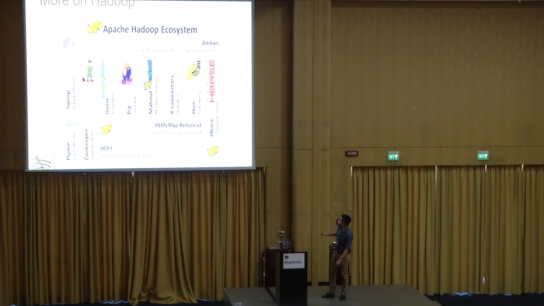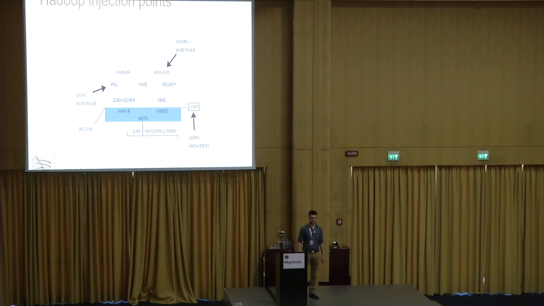The base of Hadoop is HDFS, the file system, YARN, MapReduce, HBase. On top of it, there is a bunch of applications for the user and for the admin: Oozie, Pig, Mahout, Hive. Hadoop is also connected to external systems, such as authentication through LDAP or Kerberos, and logging made by Splunk. So there are many injection points.